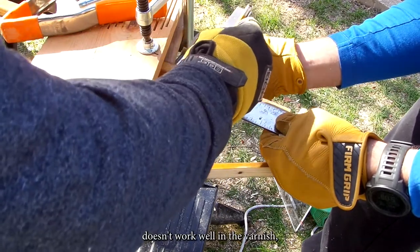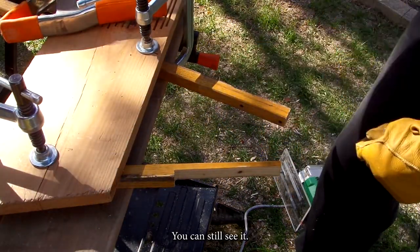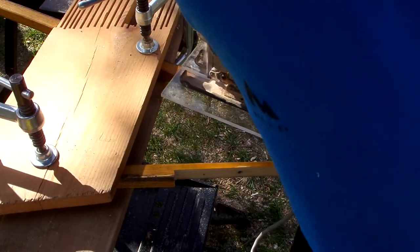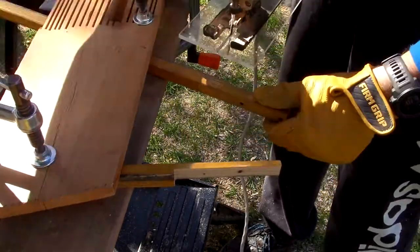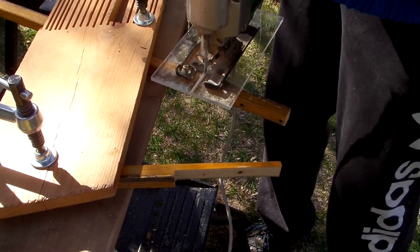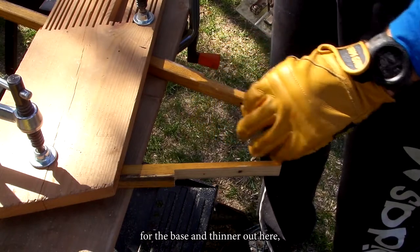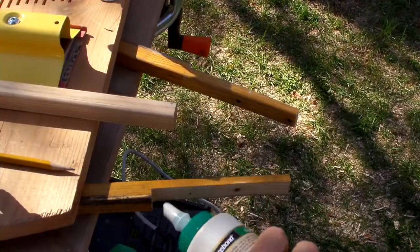Yeah, it doesn't work well on the varnish. You can still see it. Indelible pen. That's a good shape. It's thicker at the base and thinner out here, because that's where it matters. Hang on to it just in case.